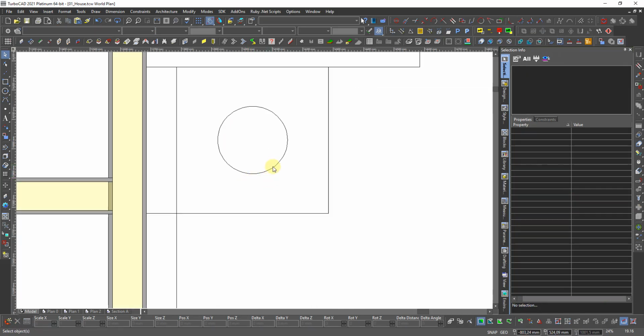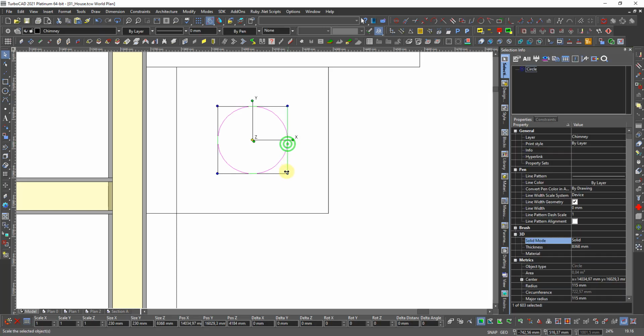But now I need to take this, I subtract this from this, so I get a hole in my chimney. This goes down to the ground, but you don't need to have a hole down there, because nobody can come down there. So then I take the circle and I lift it up. We have 1 meter, 120, then we are about flush with the floor. Let's say I lift it up 1,300.